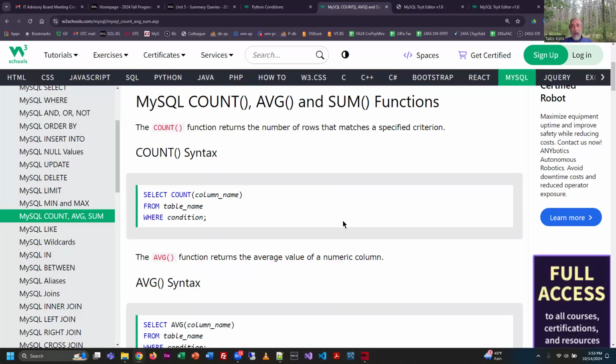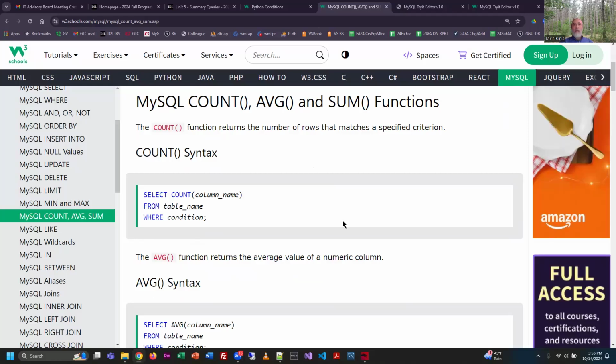Okay, so why would I not give somebody all of the data? Well, because the database is so large that it doesn't make sense to give you all the data, because you wouldn't even have tools large enough to manipulate that data. That's one reason. So one reason why we run these functions inside the database is to keep it inside that environment and come up with information that's pertinent.